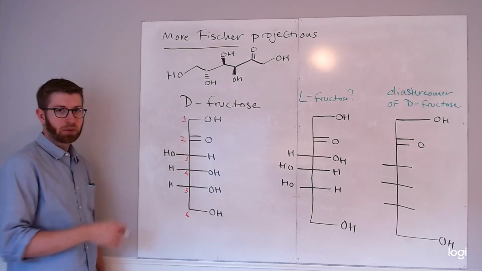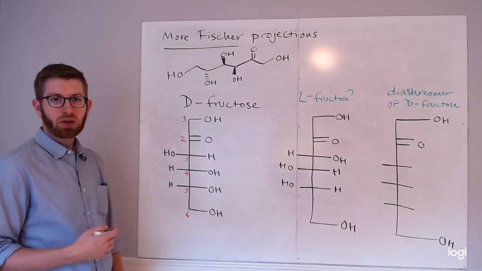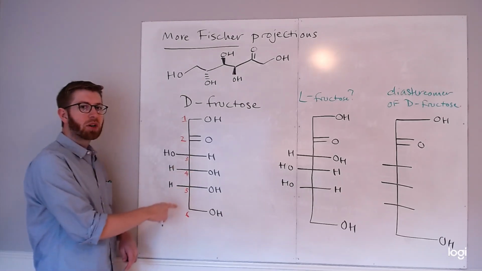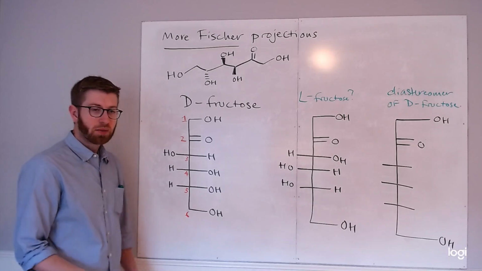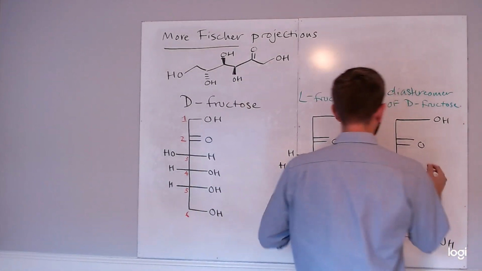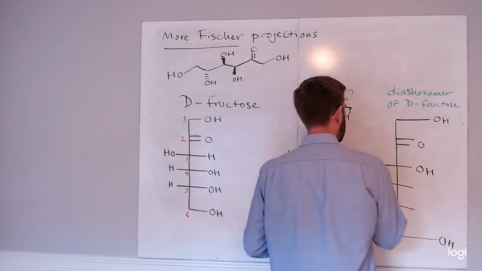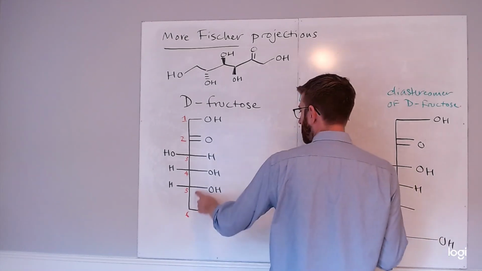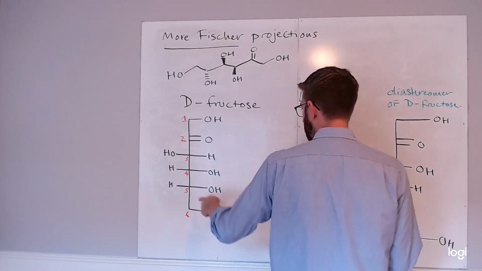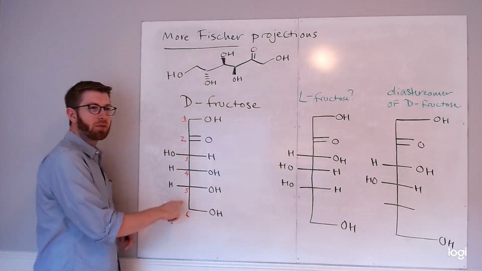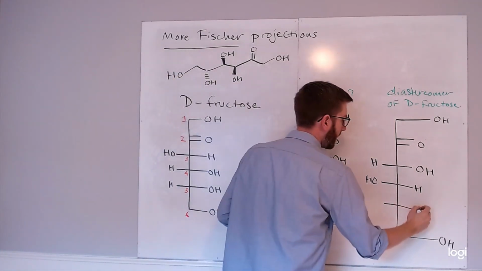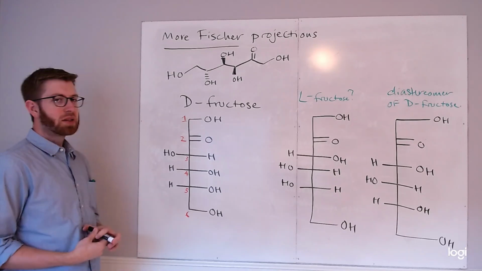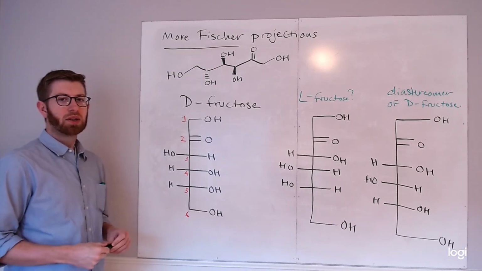There are multiple diastereomers of D-fructose. So I'm going to make a decision, and it's arbitrary, that I'm going to change C3 and C4, but I'm going to leave C5 the same. You might have done something different. So if I'm changing C3, then my OH group will be on the right in my diastereomer. My OH group on C4 will be on the left. And on C5, I'm going to keep that position constant, so the OH group on the right of C5 will also be on the right of C5 in the structure I'm generating. So this would be the C3, C4 diastereomer of D-fructose.